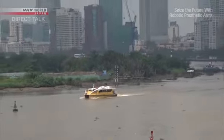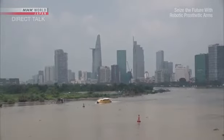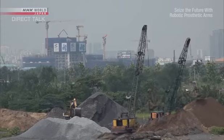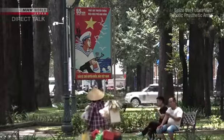According to Vietnam's Statistics Bureau, nearly 6.2 million people are living with disabilities in Vietnam, accounting for 7% of the total population. Approximately 70% of those 6.2 million are unable to find a job. I think compared to other countries, Vietnam has quite a high ratio of amputations in society. There are a few reasons. The first, because we still have some after effects of the Vietnam War, with a lot of unexploded bombs still there.